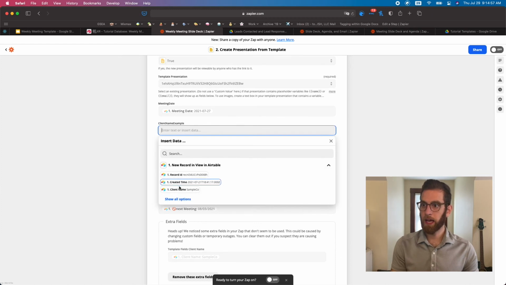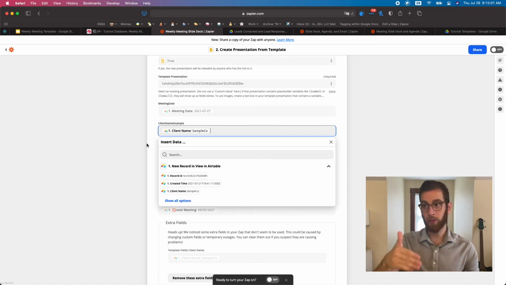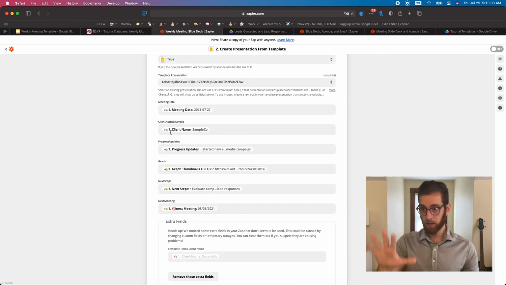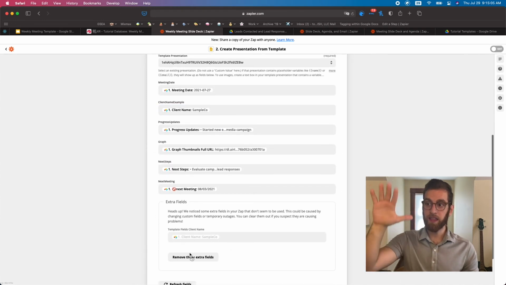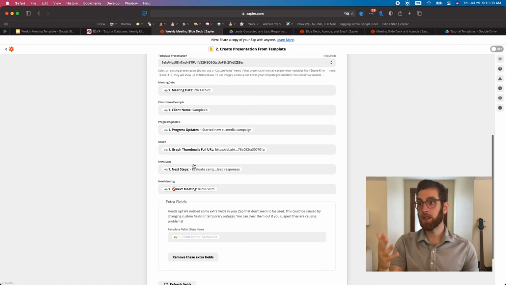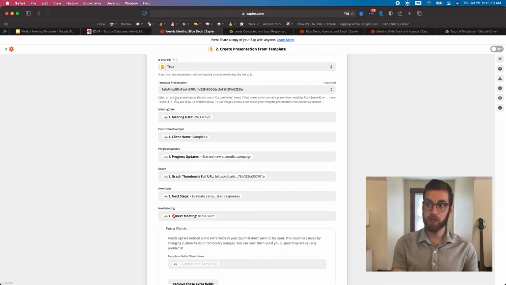So now we're gonna go back and select our client name variable from our step 1 in Airtable. That's just to show you here that these are connected, right? This is the ID of that Google Slides presentation, and all of these fields are being read by Zapier as slots that you can insert variables into.